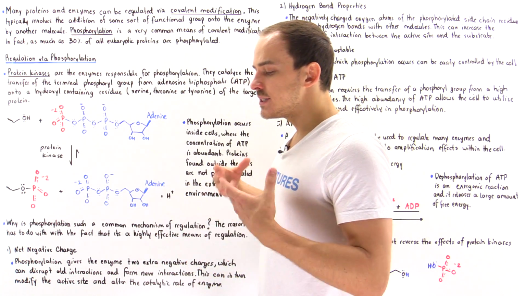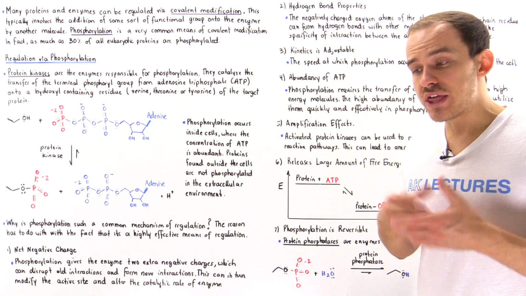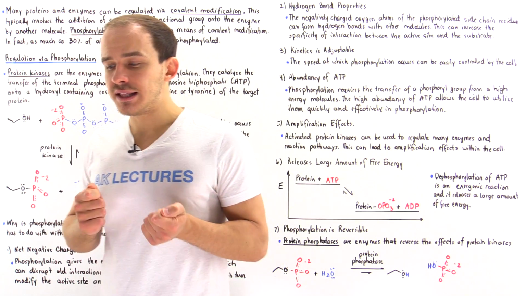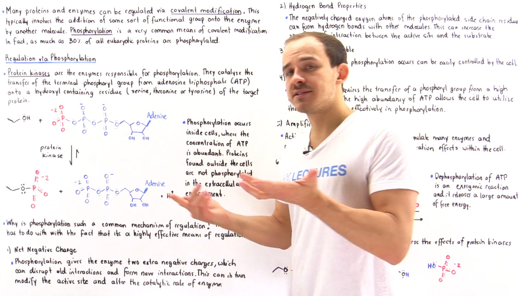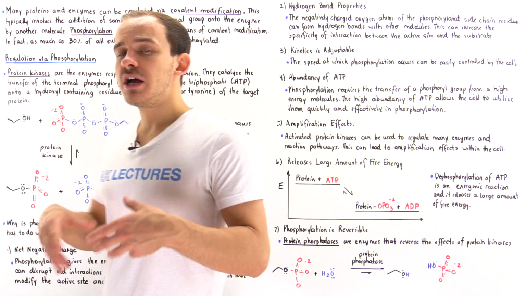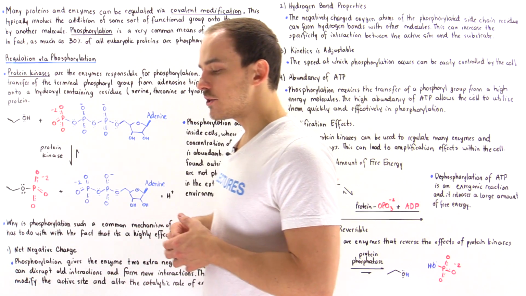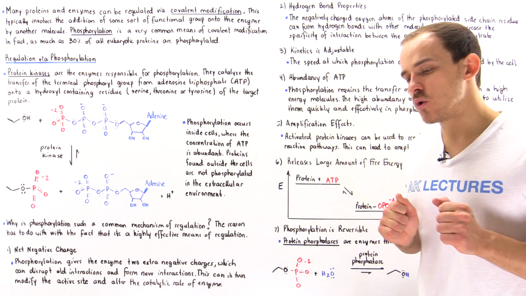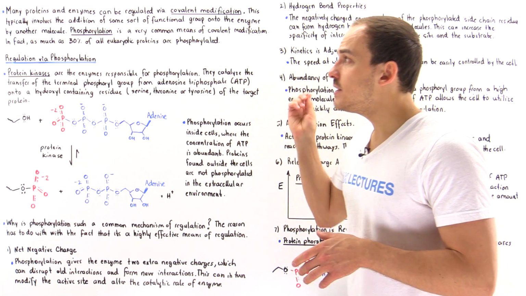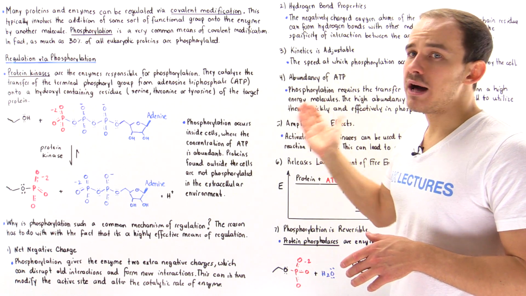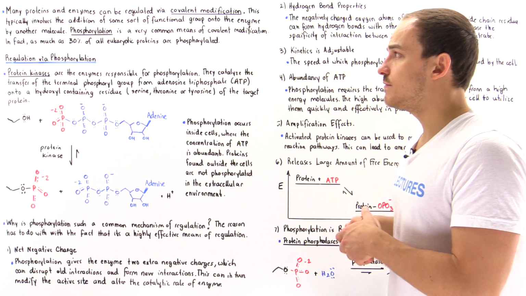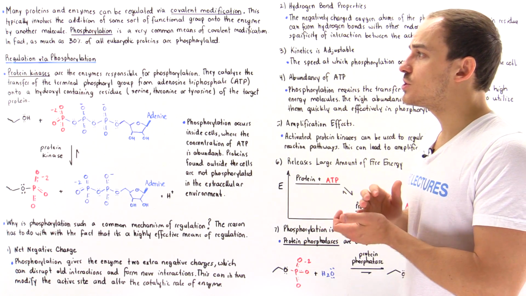Now, there are many different types of covalent modifications that can take place inside our cells. So we can modify the proteins in many different ways. For instance, we have processes like methylation, acetylation, sulfonation, and many others that we're going to discuss in future lectures. But the one that we're going to focus on is known as phosphorylation. And phosphorylation is a very common method of covalent modification. It's a very common method by which we control the activity of enzymes and change the functionality of proteins.